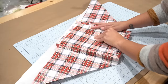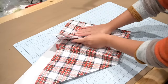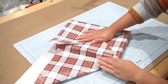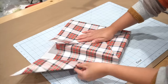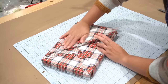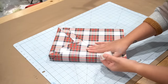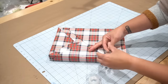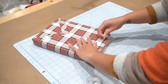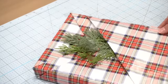Do the exact same thing on the other side, taking that very first triangle fold and putting it over the first one. Then take the right triangle that's remaining and cross it over. After that, take the left one and wrap it over again. You can tape these as you go, applying a little bit of tape to each corner. Finally, fold and close that remaining end piece as you would a normal gift, then add a little bit of greenery or a card and your gift is done.